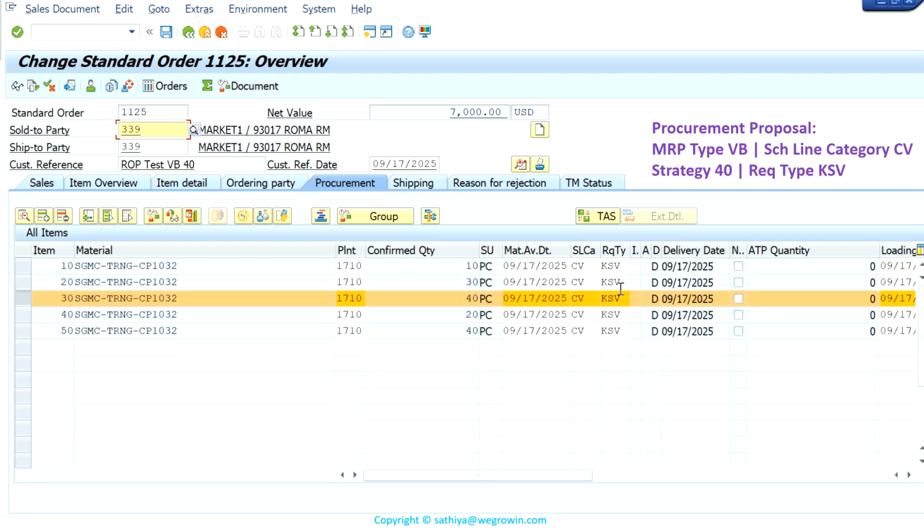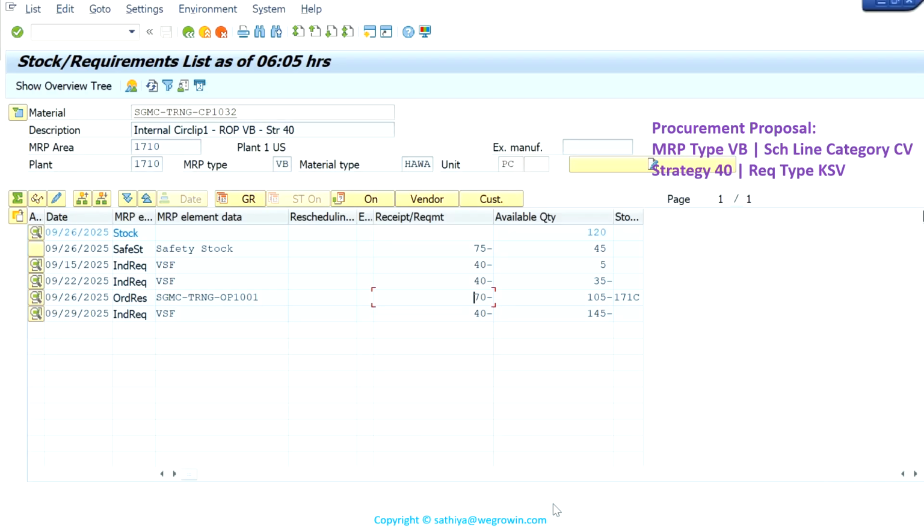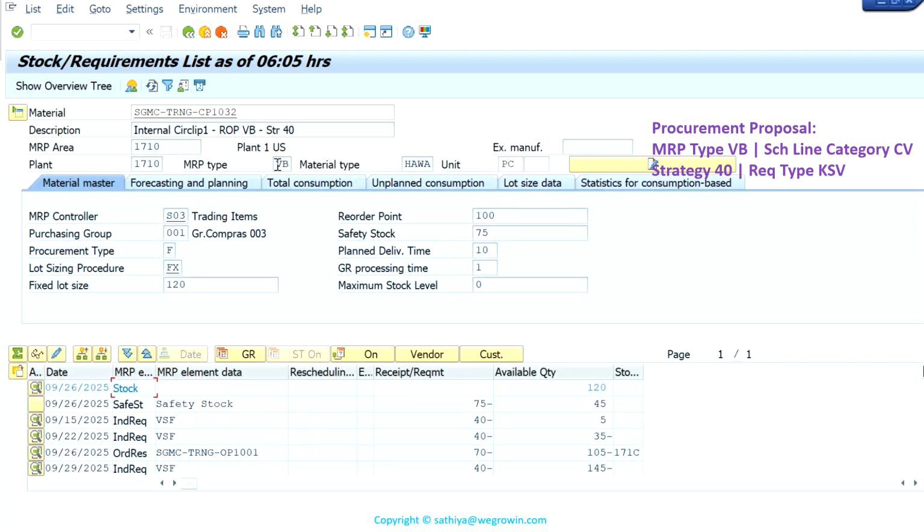These sale orders with category CV and requirement type KSV are not considered for planning purposes. Because of this, system has not created any purchase request for the combination of VB and strategy 40. It is checking the stock 120 with reorder point 100. The stock is more than the reorder point, so it has not generated any PR.